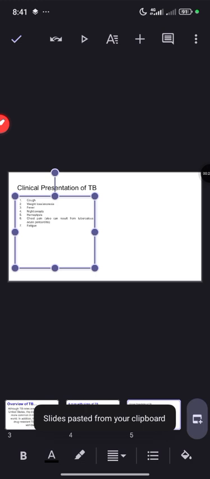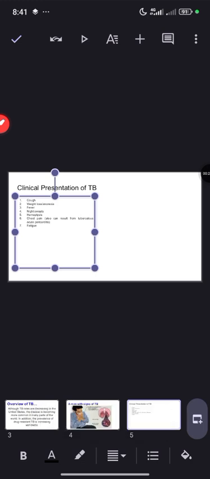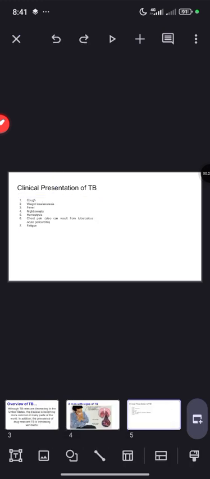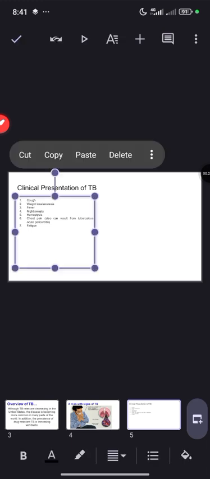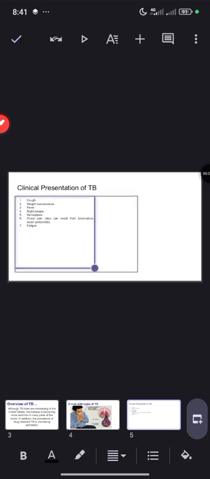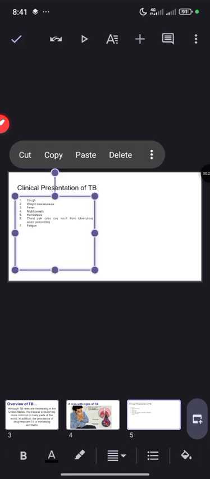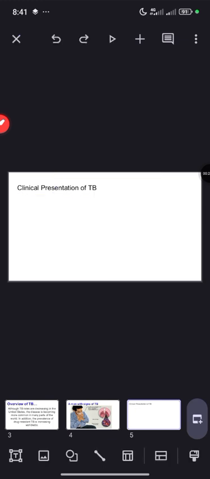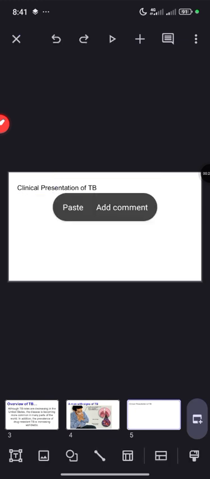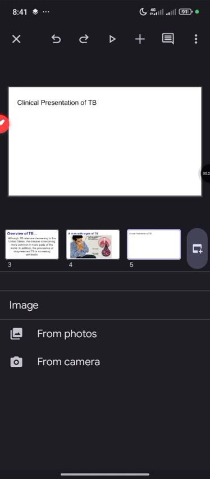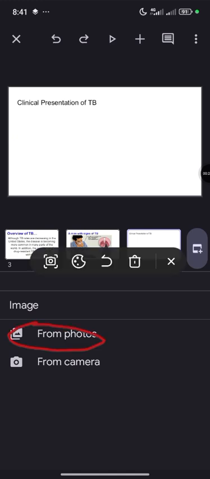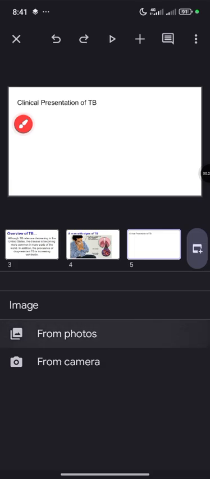All right, it has already given it a number automatically, and possibly I am going to use this. Okay, I can use the text and a corresponding image by the side, or I just simply remove the text and put in an image. So let's insert an image from our image box. When you want to insert an image, you can either insert your image from your photos, or you can snap from the camera directly. So let's go for photos, image in photos.